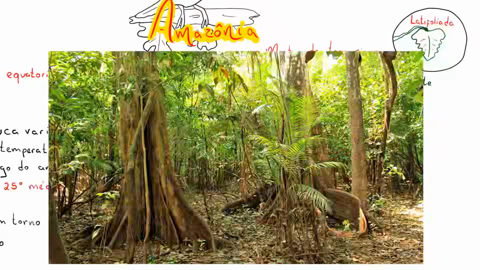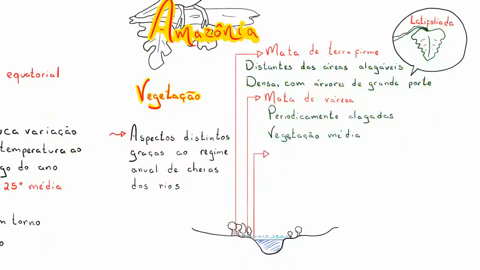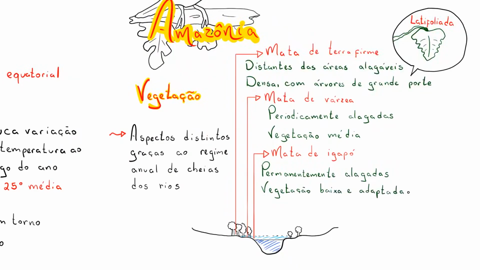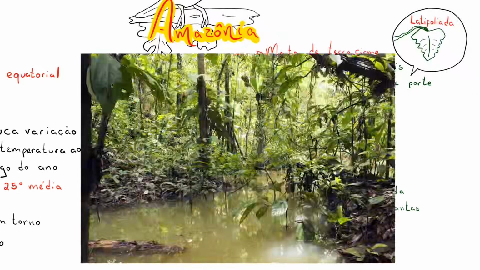And the third type of formation we have in the Amazon rainforest is the so-called Igapo forests. And here they are usually located in lower areas. Therefore, they are permanently flooded. And because they are permanently flooded, you can imagine that the local vegetation adapts to these conditions. And here we will have shrubs, vines, mosses, and aquatic plants in general. Maybe the great symbol of this formation is the famous giant water lily, right?